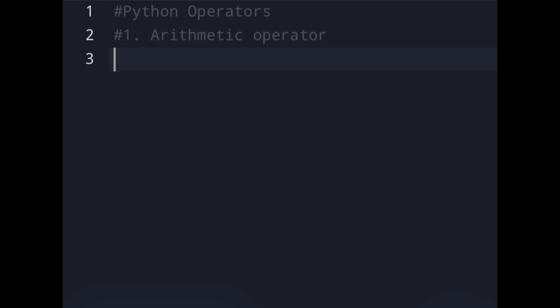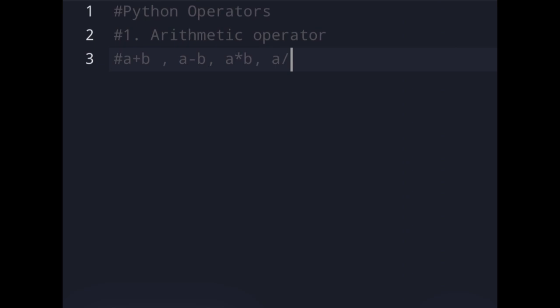These are used to perform mathematical operations. For example, a plus b, then a minus b, then a multiply by b, then a divide by b.